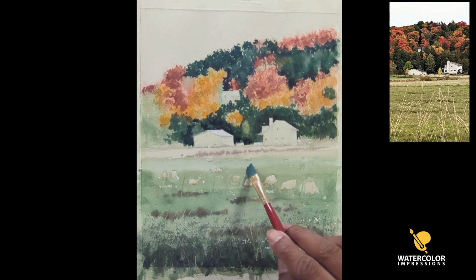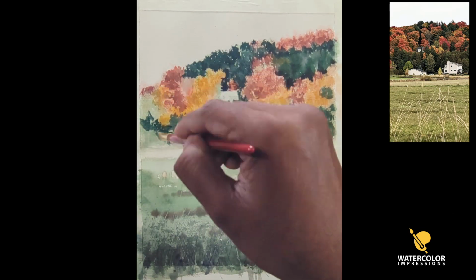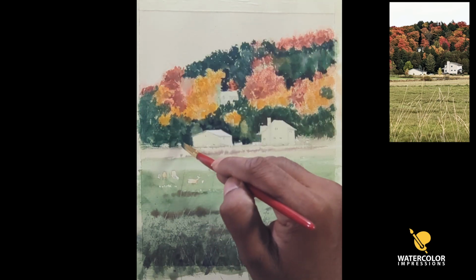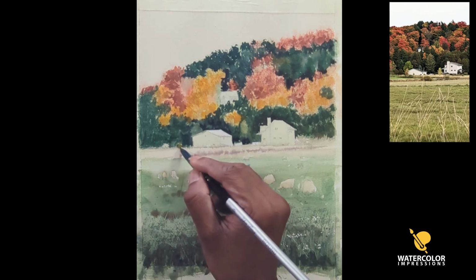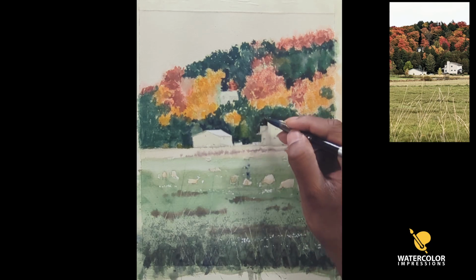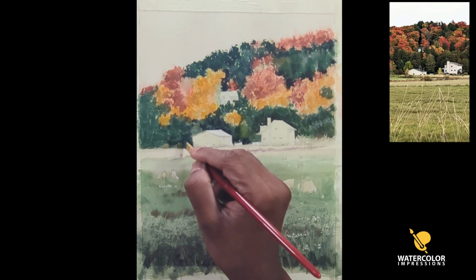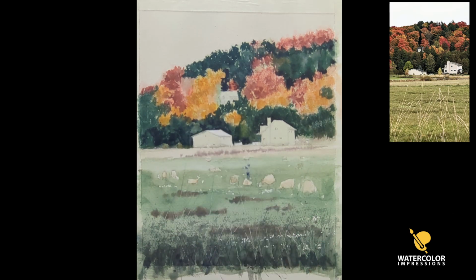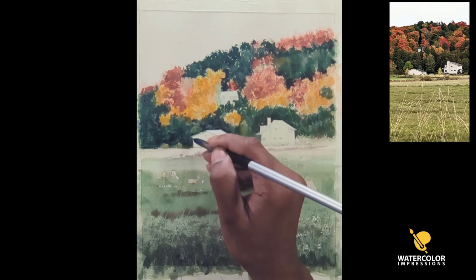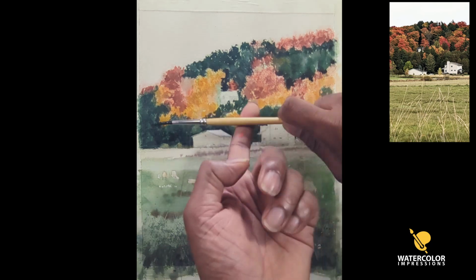So I'll take that wash, and you could see what I'm trying to do is, by mistake I had some paint on my finger, and I applied it on my midground. So I just used some water and took it off. And since it's a darker pigment, it's a neutral tint, but I'll make a bush out of it. So sometimes when you make a mistake, try to make something out of it and not get frustrated and keep going. And you can see I'm trying to make the values of the trees where it meets the midground a little bit darker than any other areas, because it gives this beautiful gradient from top to bottom. And it also creates forms for the trees as well.